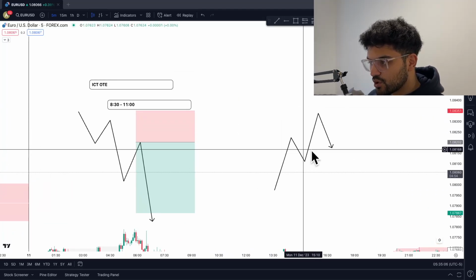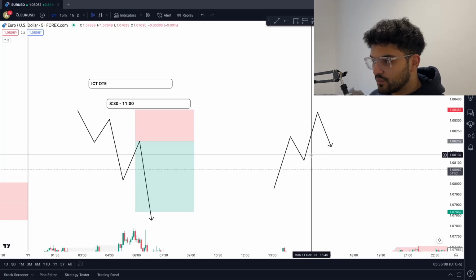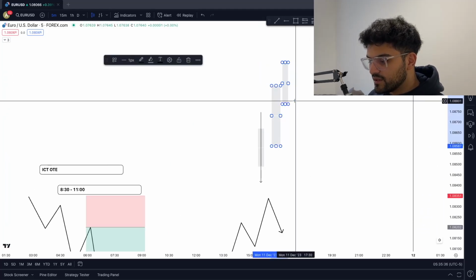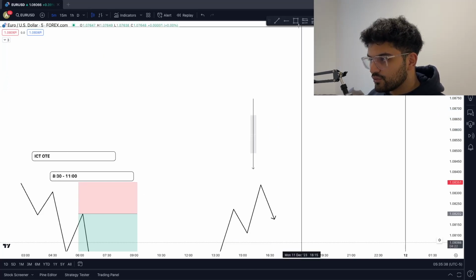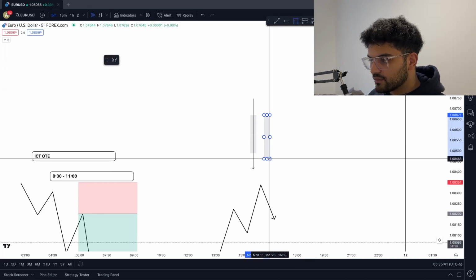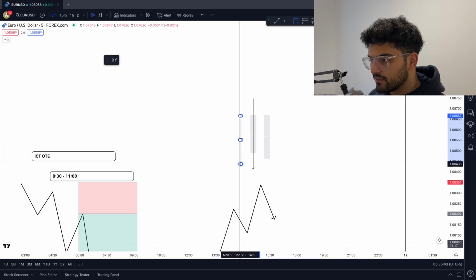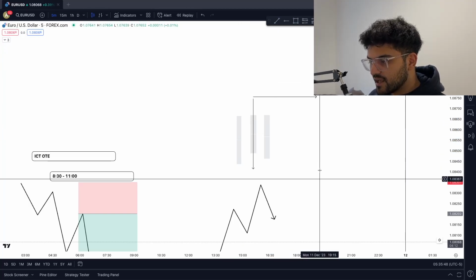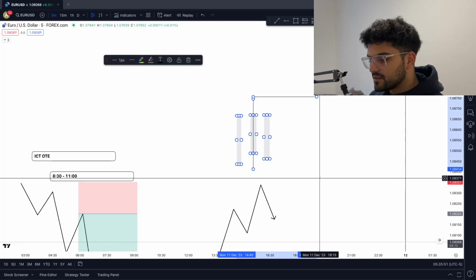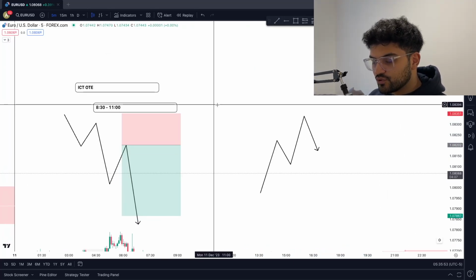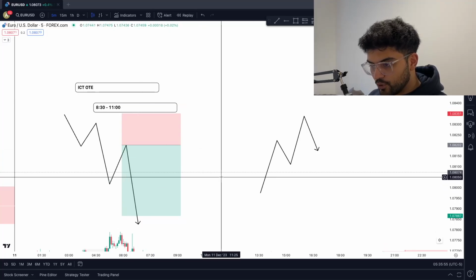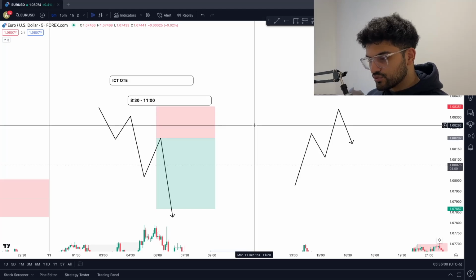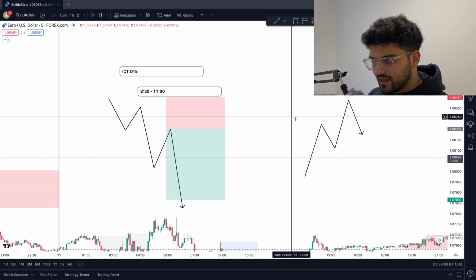I want to see this whole structure form at 8:30. So I want to see a break off a swing high at 8:30. So I want to see an already established swing high, right? So basically a high with a lower high to the right, and a lower high to the left. I want to already see that. Then when 8:30 kicks in, I want to see a break of this high, okay? And pretty much that is it, you see the break, and then you'll get an OTE, an optimal trade entry, this fib retracement, and I'll show you examples, so don't worry about that. But essentially that is all you're looking for.